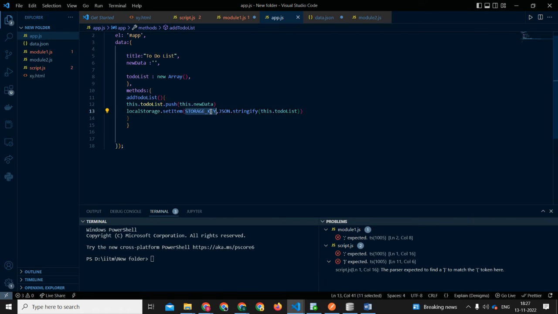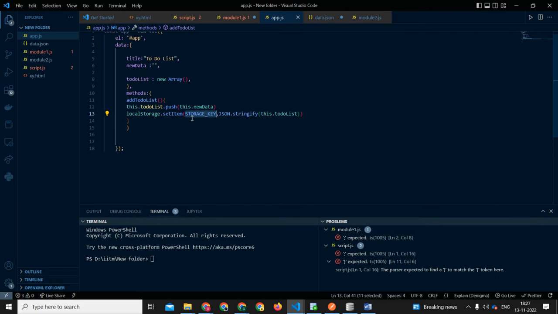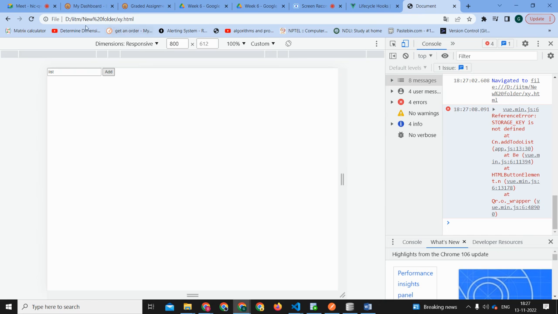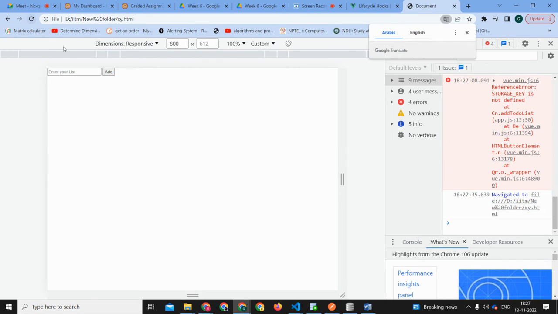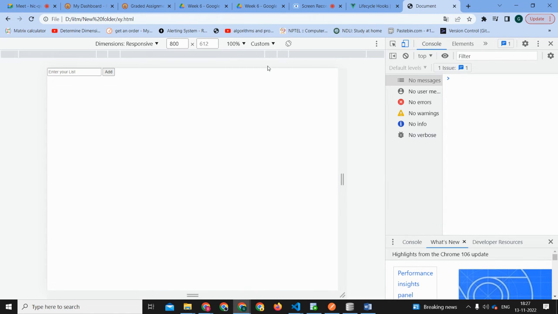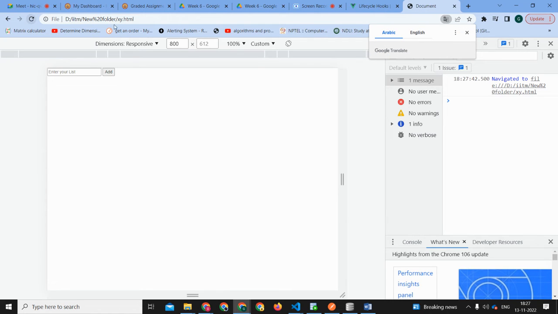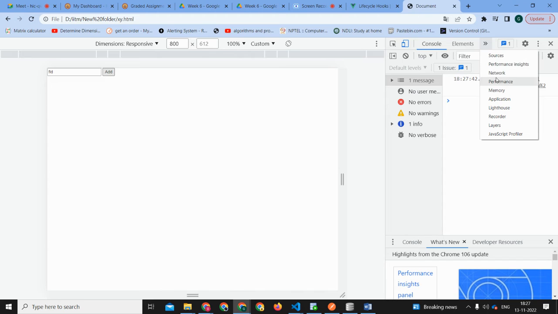I think this should be done in the HTML. I mean the HTML page, xy.html. Now there is no error. Let's check. Just reload it. It's reloaded, so I think it got added.